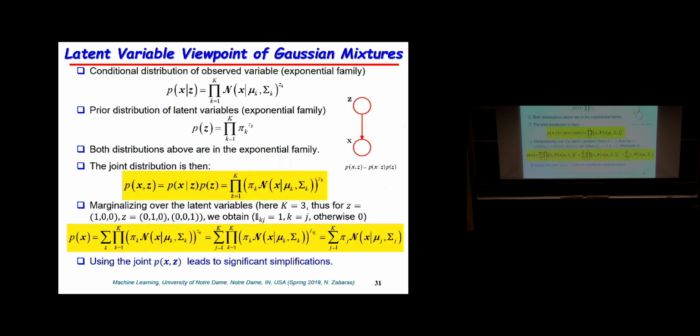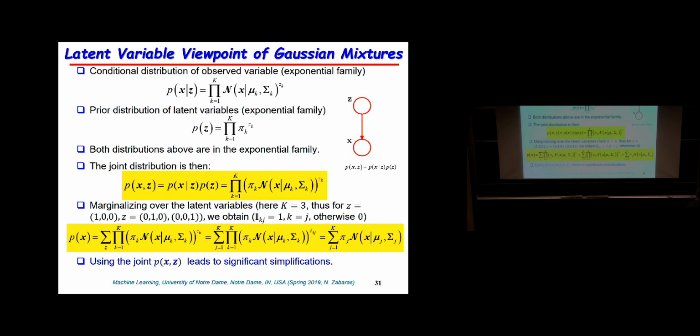let me just keep going. So we wrote the conditional distribution of x given z like that. This is a sharp way of writing things, and we have used this before. So if we knew whether z_k is 0 or 1, obviously, it's going to be 1 for one of these components. For the rest, it's going to be 0. So then it will give us the appropriate Gaussian that generates x. We also wrote the prior like this, all right? So the joint distribution looks like this.